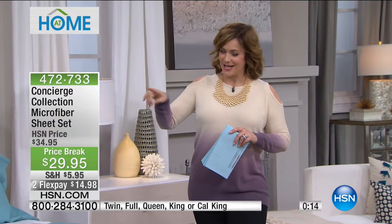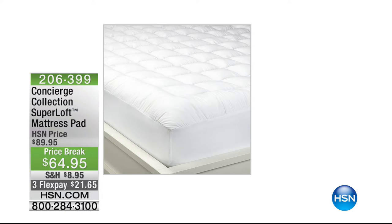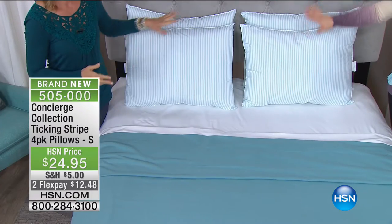Another thing: I have one on every single mattress. You can't throw your mattress in the washing machine, but you can launder your mattress pad. If you want a more hygienic bed, to preserve your mattress, or to keep yourself safe from whatever's living in an old mattress, this is the way. This is a $90 mattress pad — stain and water resistant — now $50 off, so it's $21. It has super loft with hand fill and double the industry standard of loft. It will transform your bed, giving it a billowy, bouncier feel — like a combination topper and mattress pad in one.